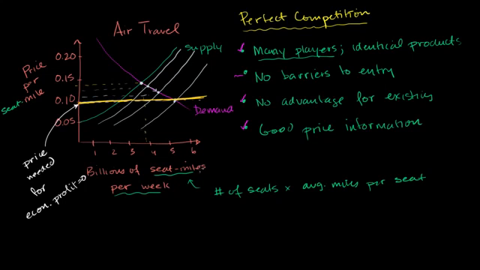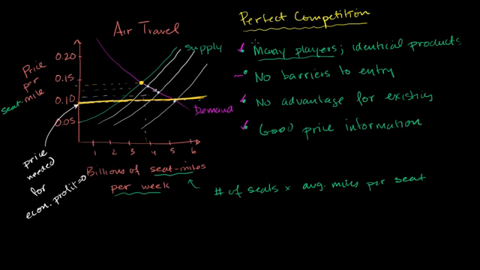Now, this was assuming perfect competition: many players, identical products. We did it for air travel. No barriers to entry. Let's think about what happens if we have the exact opposite of perfect competition. We're going to start at the same point, at the green supply curve, and we have this orange demand curve. But let's say that instead of perfect competition, we live in a country where, and there are countries like this, they say there's only one air carrier that can do business. It is the national air carrier in our country.